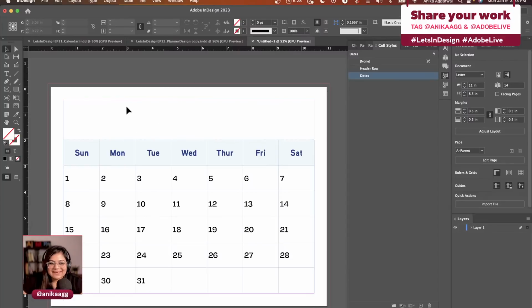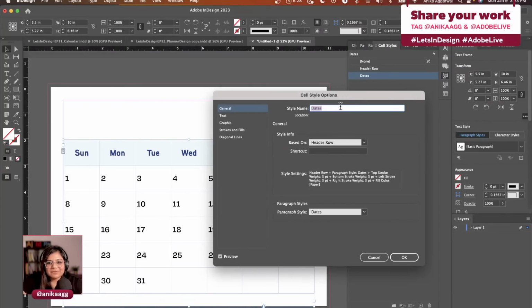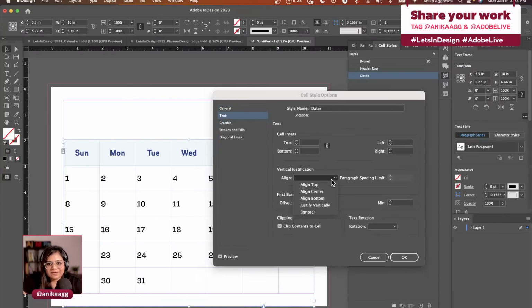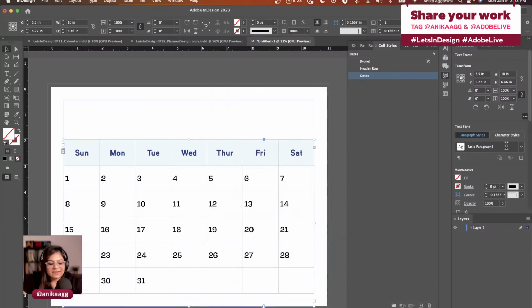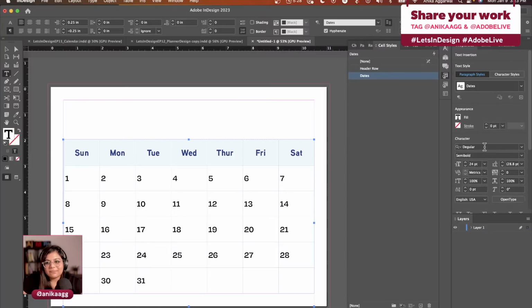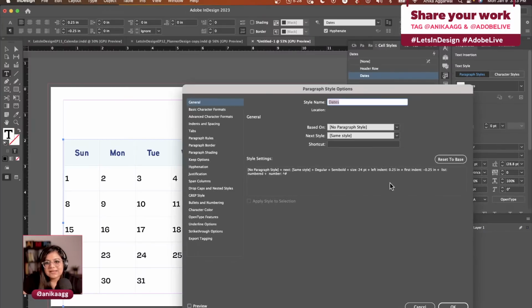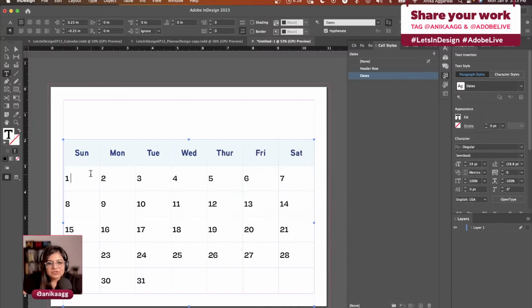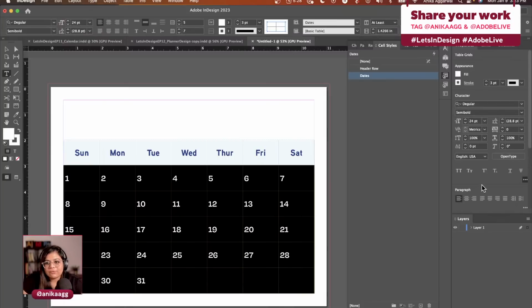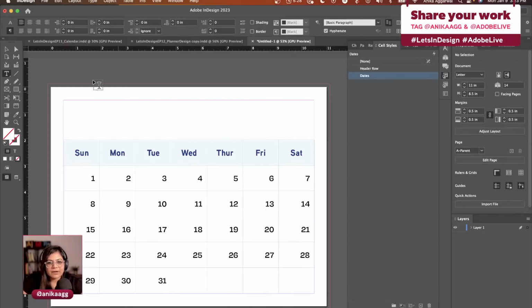But we have this, and I think this is looking really nice. It's a little bit better than what it was earlier. So I'm actually gonna go ahead and double click into it and change the alignment of the text. I think I want align center, that is fine. Yeah, I think this is fine. And then I can go in here and maybe I'm gonna go to dates, and I think I want to just change the alignment of these guys. I can go in here and change the alignment to right aligned. Okay, yeah, I kind of like this.